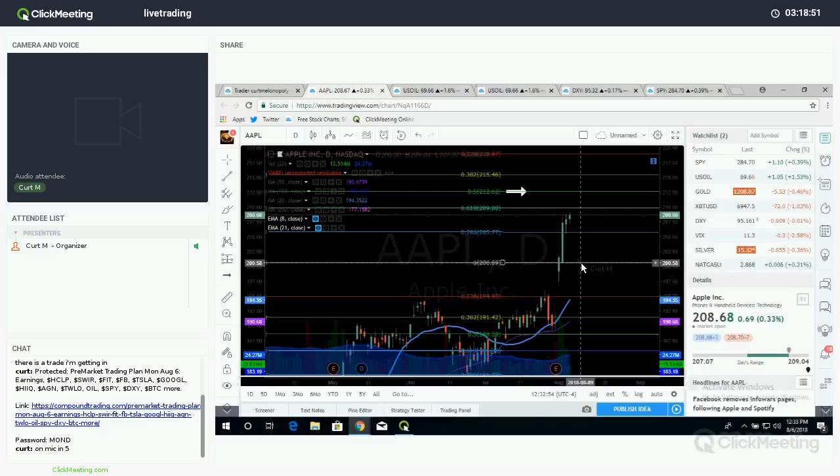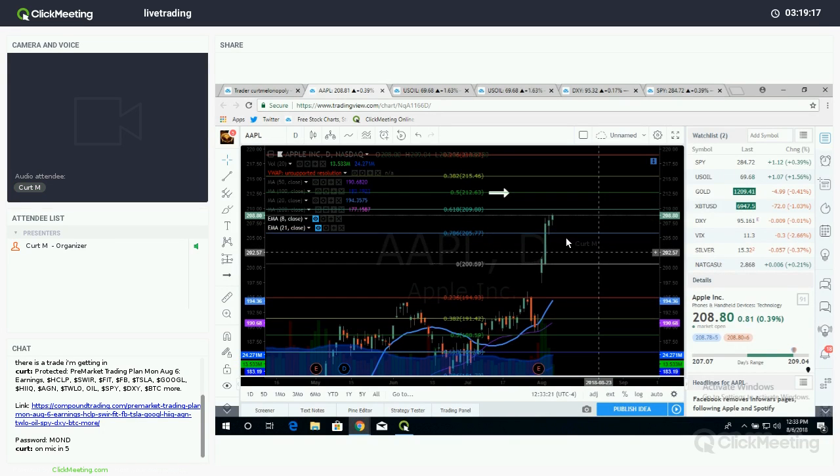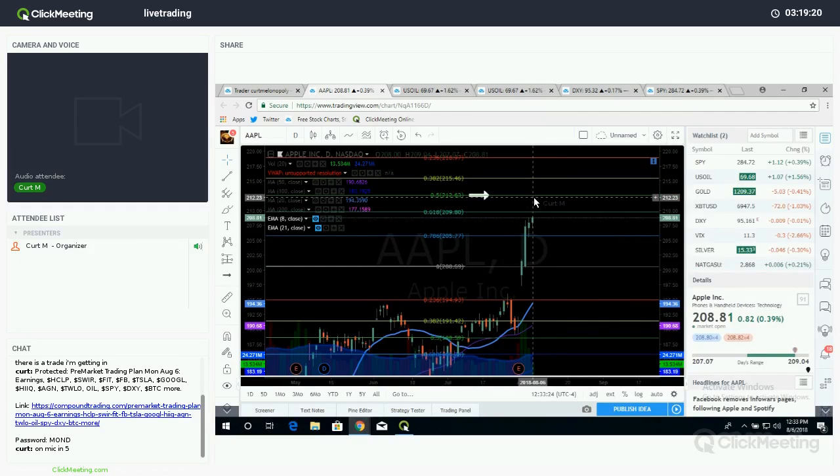So your main structural support is at 200.58. Your main structural resistance is at 212.61. You have intraday resistance at 209.80 and intraday support at 205.77. You can see how perfectly it trades in these support and resistance areas. It's trading intraday 208.78. We're on the other side of earnings, so there will be a trade order go out to trim into this resistance. I'm just going to get an alarm set there so I have it.